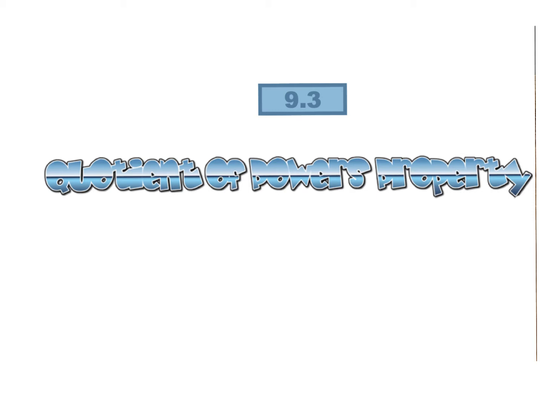So you can start with this page, label your notebook paper 9.3 quotient of powers property. Last time we talked about the product of powers and the power to a power. Today we're going to talk about the quotient of powers property. Feel free to pause the video anytime you need to catch up on your notes or want to try a couple of examples ahead of me.